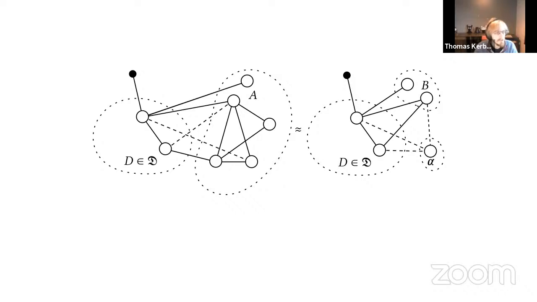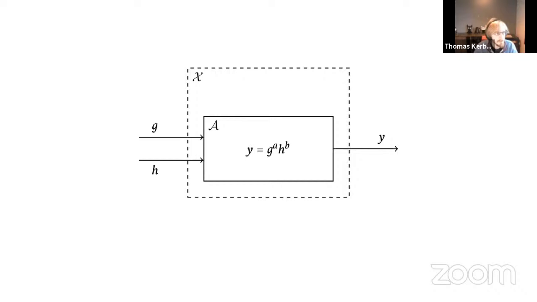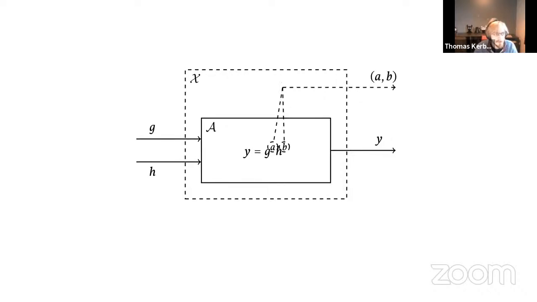Now, with knowledge assumptions, I'm going to go with the example of the algebraic group model, which is a quite powerful knowledge assumption, but it illustrates quite well what you actually want them to do. Usually there, the statement is that whenever you're outputting some group element y, you need to know how to compute this from group elements you got as inputs. The way this is usually formalized is to say that there needs to exist some extractor algorithm that, given all the same inputs, given the code to the algorithm you're running, and given its randomness, will be able to output the representation of y. So it'll be able to output something that explains what's actually going on in the output y.